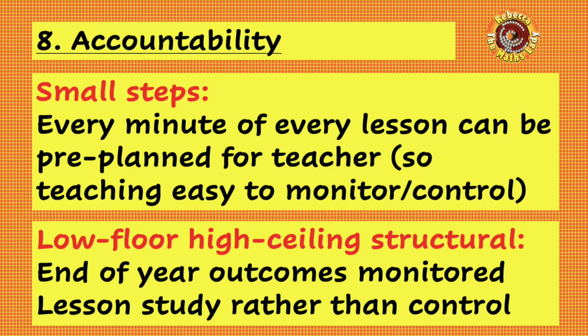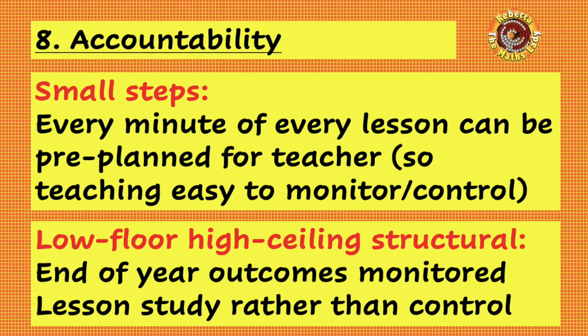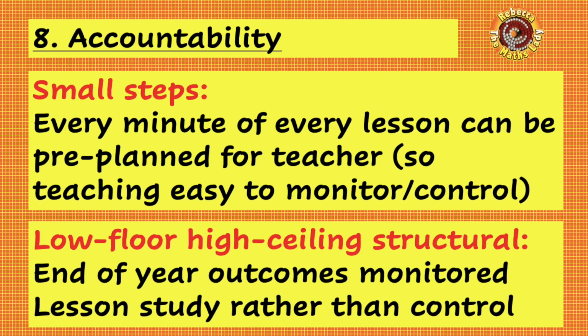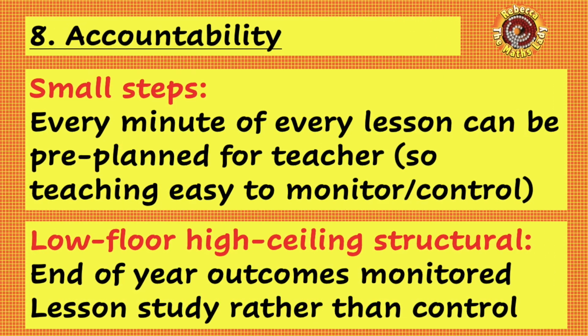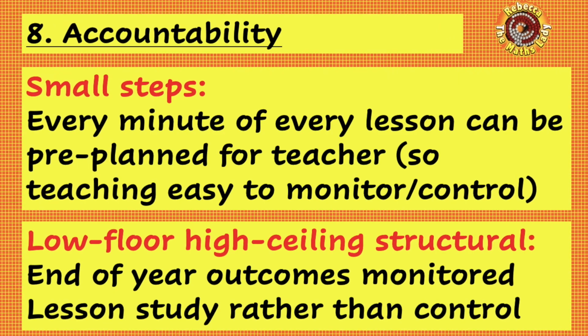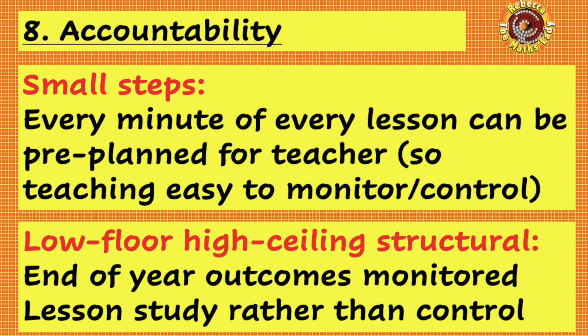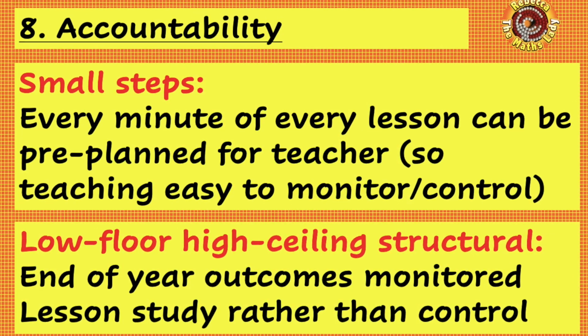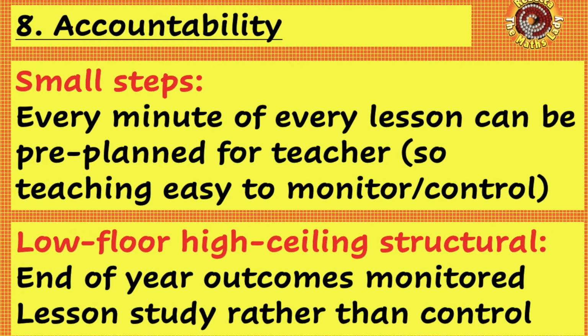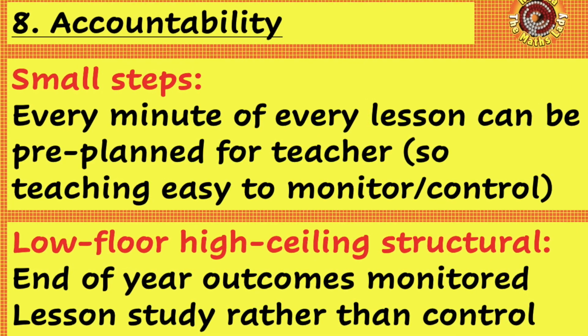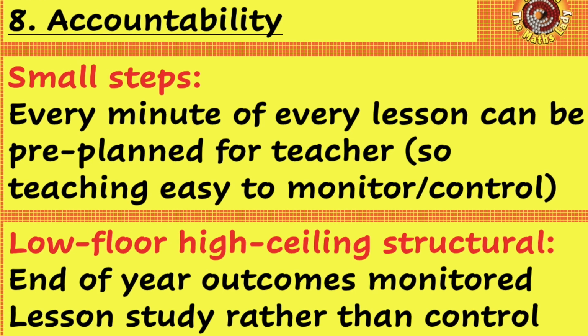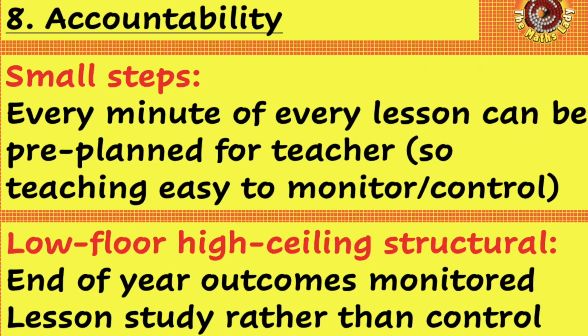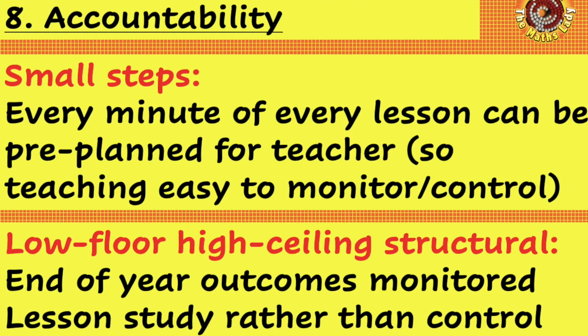What about the accountability structures? How will people know if you're teaching well or not? Well, in a small steps approach, in schools, it's often predefined exactly what you're doing in every stage of every lesson. So if you're doing what you're told to do, then you're doing well, and the outcome should be good at the end of that. So there's complete accountability for every moment of every lesson of the year.